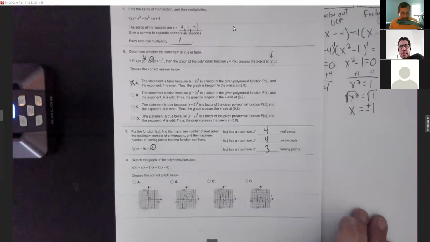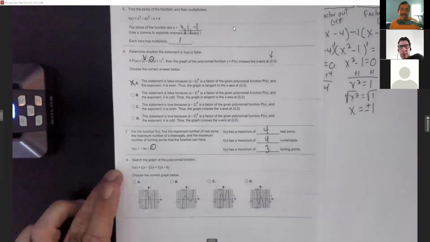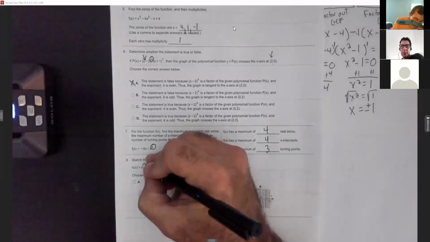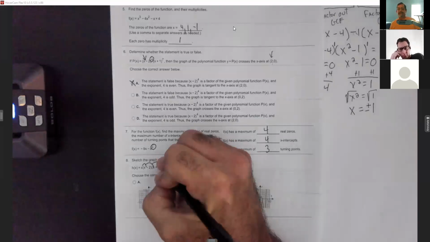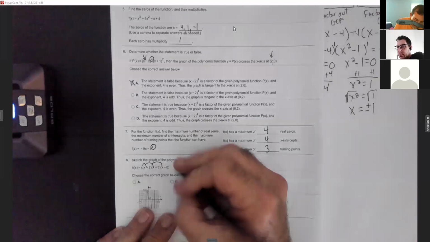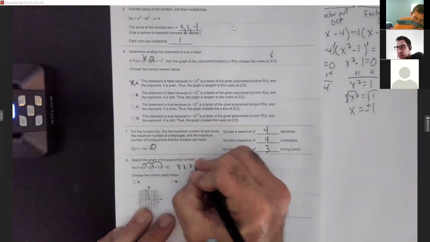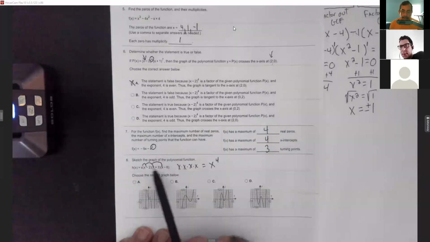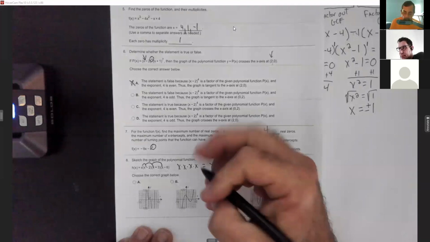All right, y'all, so this number 8 is similar to knowing those charts. I'm going to look at the degree and see if that leading term is positive or negative. Now, to find the degree on this one, since it's all factored out, you would multiply all these x's together. So the degree will equal x times x times x times x, which is x to the 4th. All the x's got a 1 in front of them, so this is a positive 1x to the 4th.